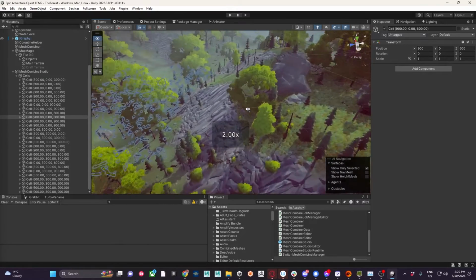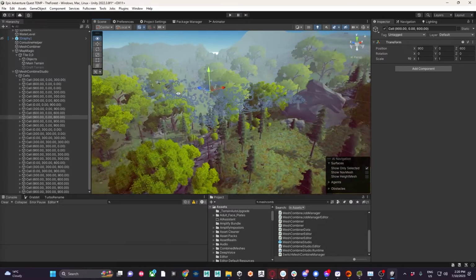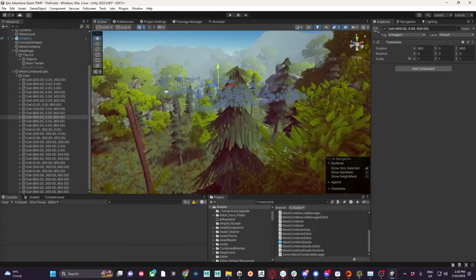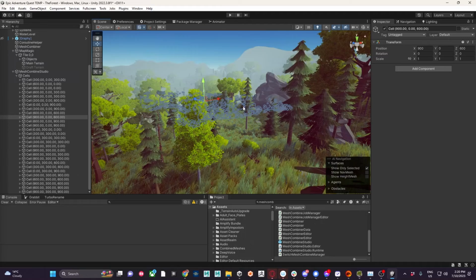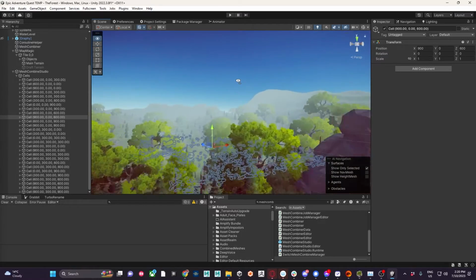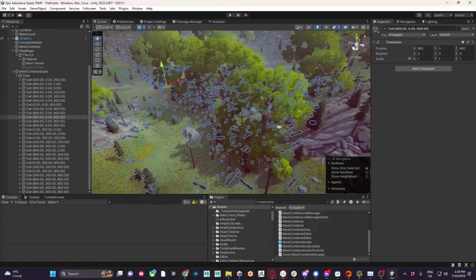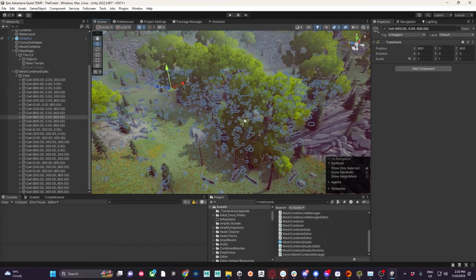And with such a dense forest, you probably wouldn't even notice if you were standing here, the amount of trees that are going to occlude those objects. So that's something we can do to increase performance down the track as well.